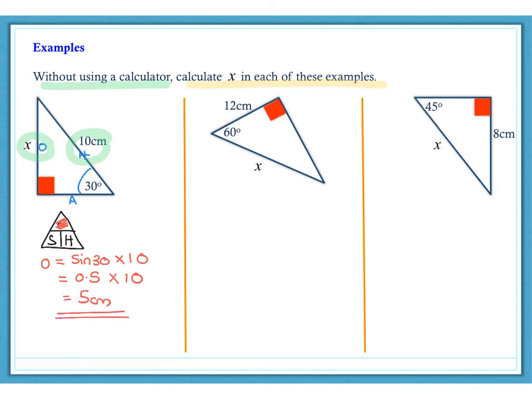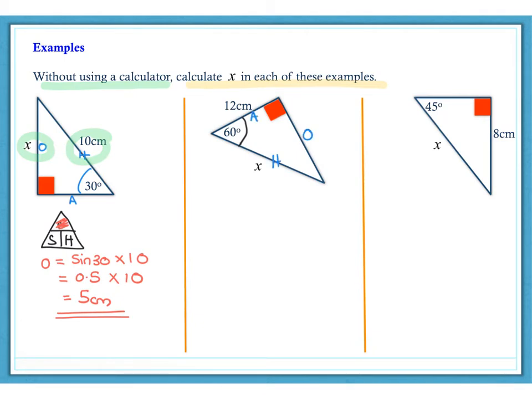And we have completed a trigonometric calculation using an exact trigonometric value with no need for the use of a calculator. Can we do this again? Look at example 2. We now have this 60-degree angle. Let's label the three sides of the right angle triangle. Here's the opposite first of all. Here's the hypotenuse, and here is the adjacent.